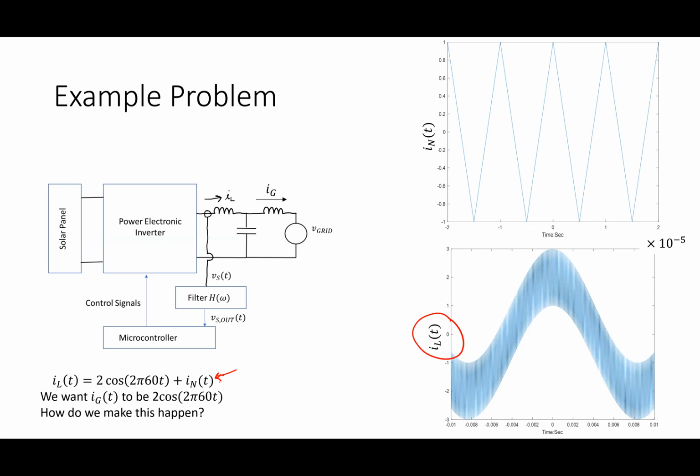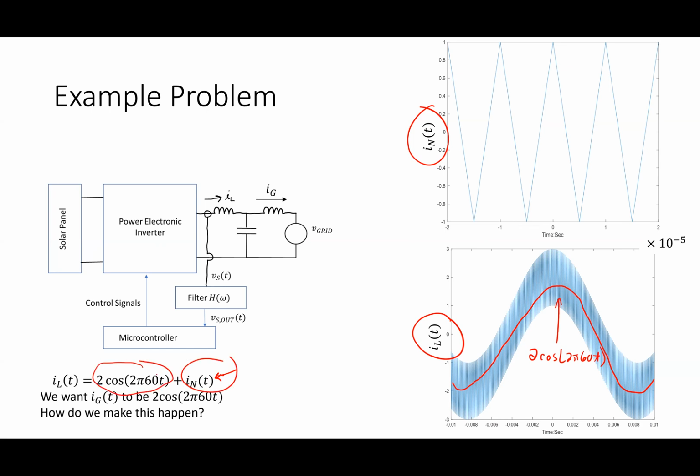And so what I want is to get rid of the noise. I drew in here what the noise looks like. The noise basically has this component at 100 kilohertz. If I zoomed in on this, what I'd see is a 100 kilohertz term and a 60 hertz term. And what I want to do is, if I draw through here, I'd like to pass this, the 60 hertz. The red here, this guy is the 2 cosine 2 pi 60 t. So I basically have this term plus all this other stuff.